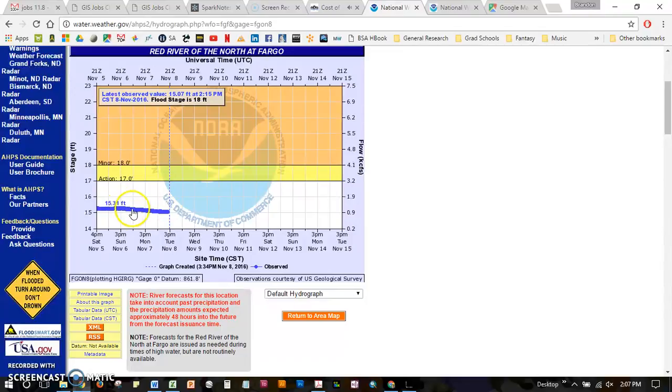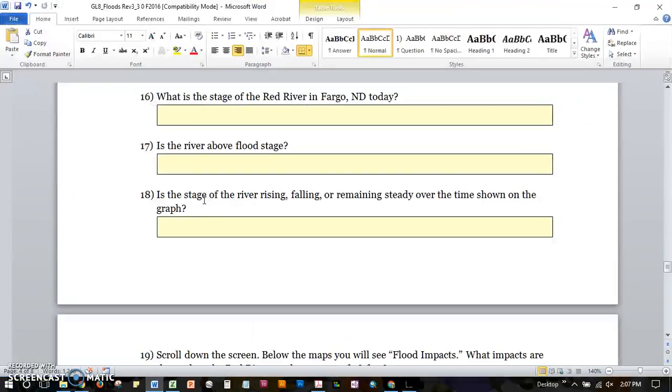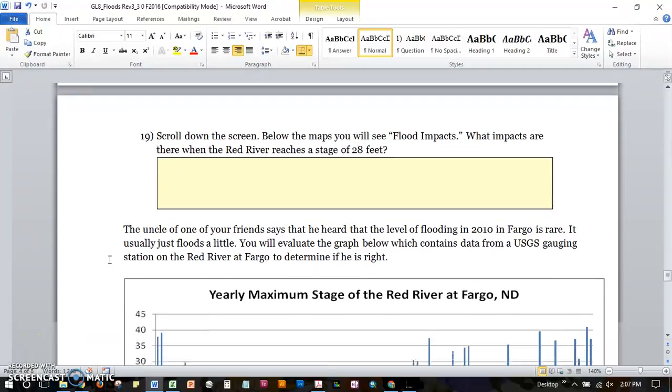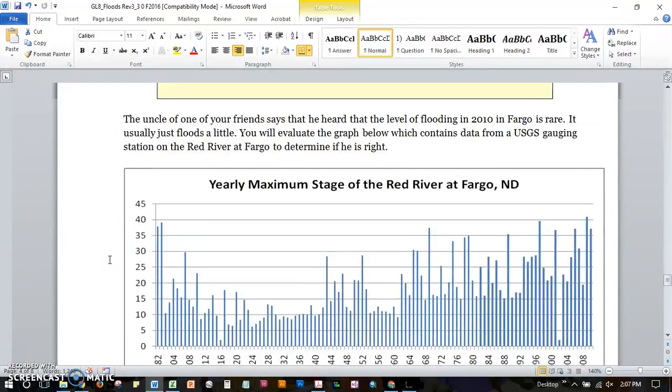In this case, I would accept either falling or steady. It's falling, but very gradually. It's gone from 15.3 feet down to 15 feet. So not falling very rapidly, but I would accept either answer.